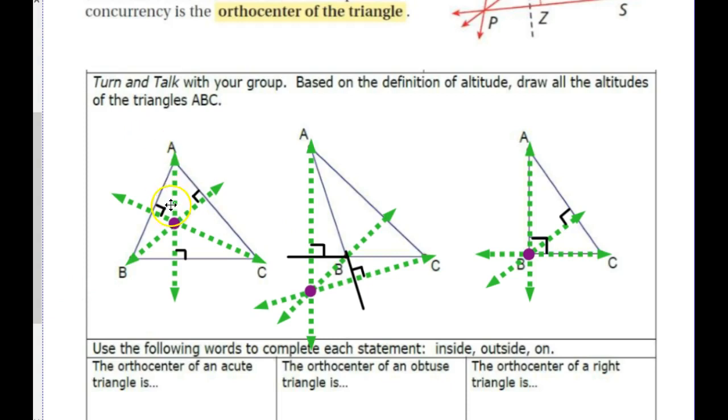So, let me explain each one. An altitude goes from a vertex straight down for a right angle, vertex, right angle, boom. So that works for this triangle. This triangle, if I need to make a right angle, it's not going to make a right angle inside. I have to go straight down outside. I had to extend this side to make that right angle. And the same over here. If it really makes a right angle, it's going to have to be outside the triangle. And then this one, there should be a right angle right there.